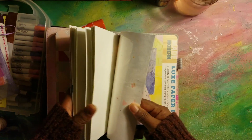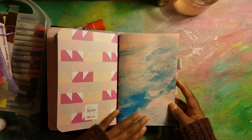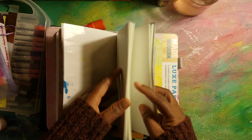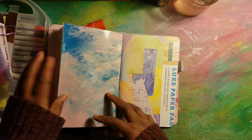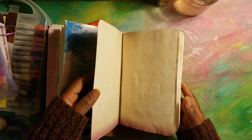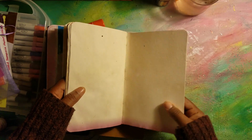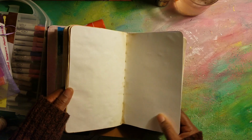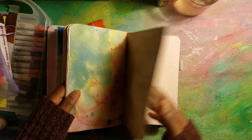And here's another one of those that I made a little bit bigger for this size, where I painted on a sheet, laminated it, and sewed in these thicker papers. This I also made, and I put tea-dyed paper in it, as well as some art sheets. I started to do a tutorial about this, but I don't think I'm going to be doing that after all. It's just too much footage for me to go through.